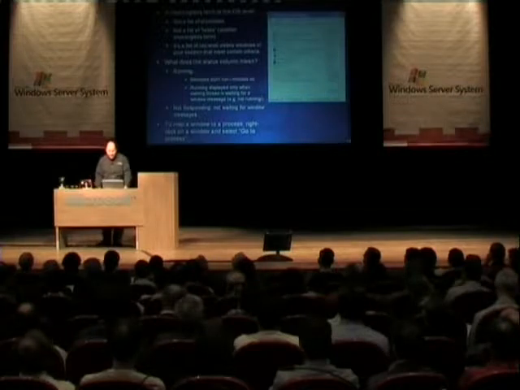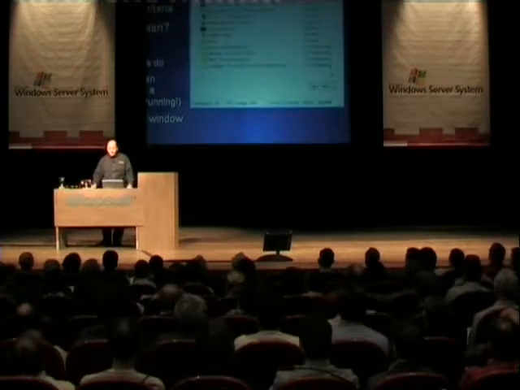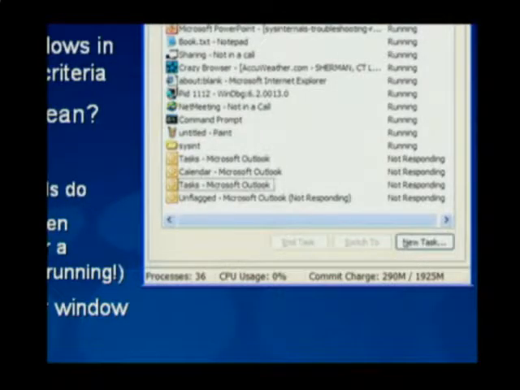And Not Responding, which you've probably seen, means not waiting for a window message. That's all it means. It doesn't mean the thread is running. It means it's not waiting for a windowing event. It could be in a loop doing something, or it could be waiting for some I/O unrelated to a Windows message event. So unless it's waiting for a Windows message, it says Not Responding. When it's waiting for a window message, it says Running, which means it's not running, it's waiting.